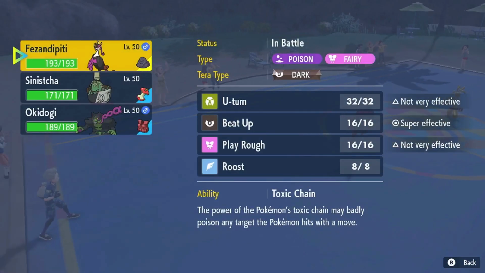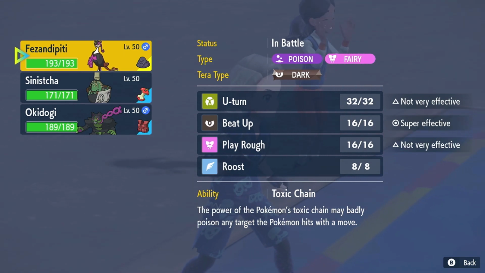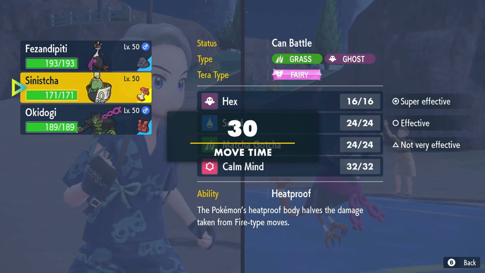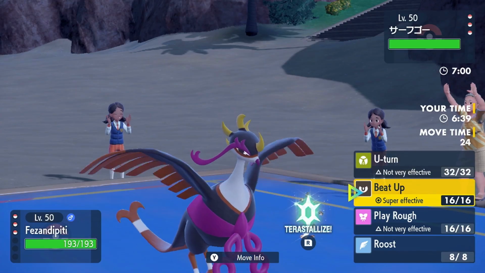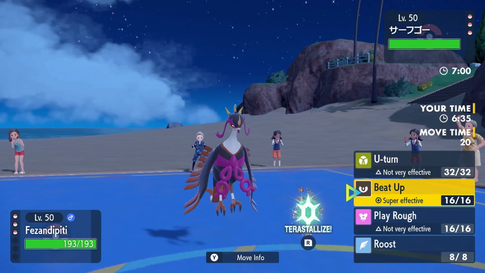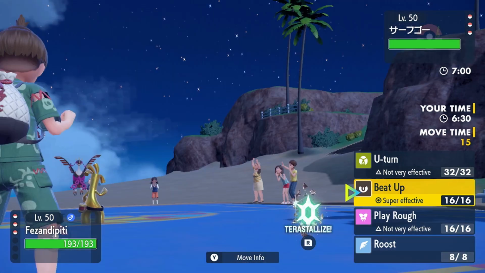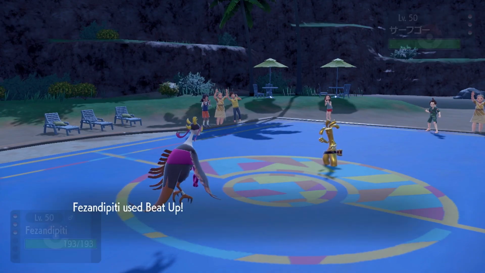I believe, is it Ghost? No, it's Dark. Why was it Dark again? I don't remember why it was Dark, I'm not gonna lie. This I do remember because Fairy's just the overall best one. I kind of want to just stay in, take the hit and beat it up because Fizzanibidi is decently fast. It's also pretty spidef. This one specifically is also very spidef. I don't believe we can get the toxic on. Yeah, don't know if we can because it's through the ability.